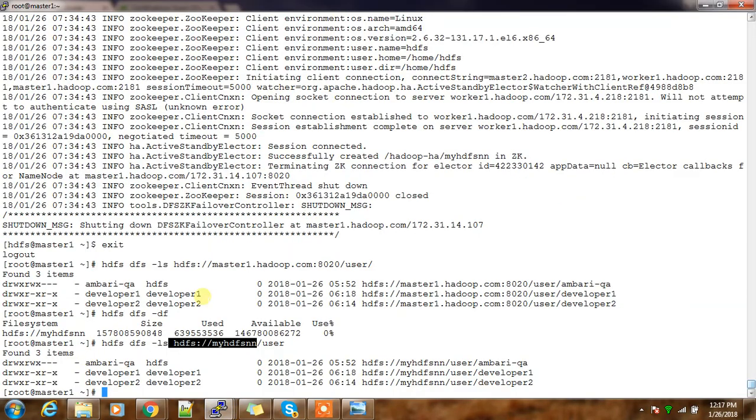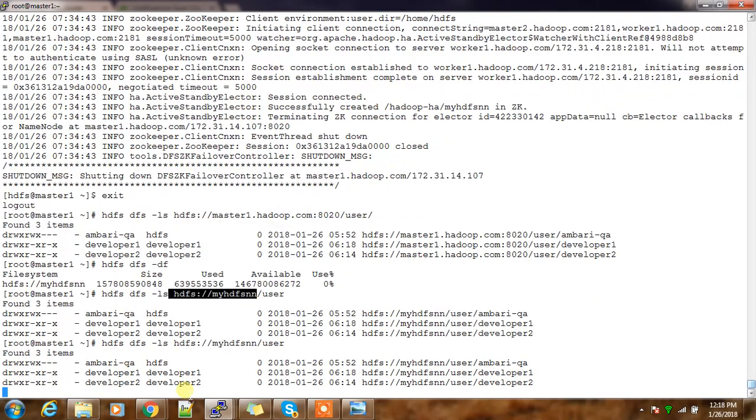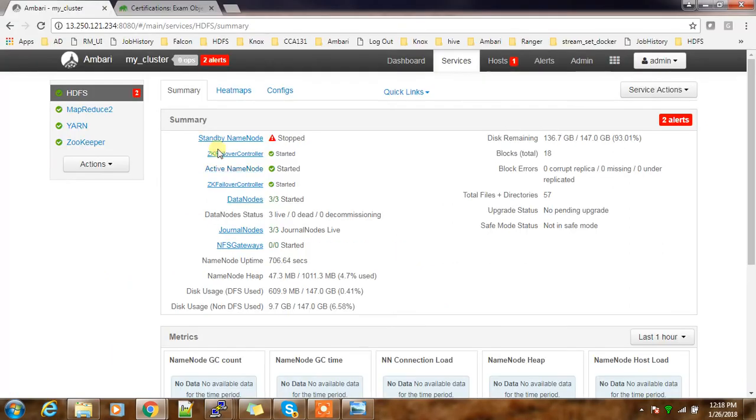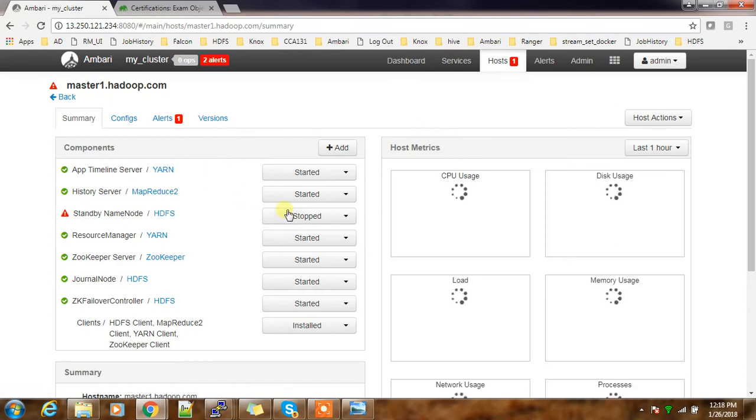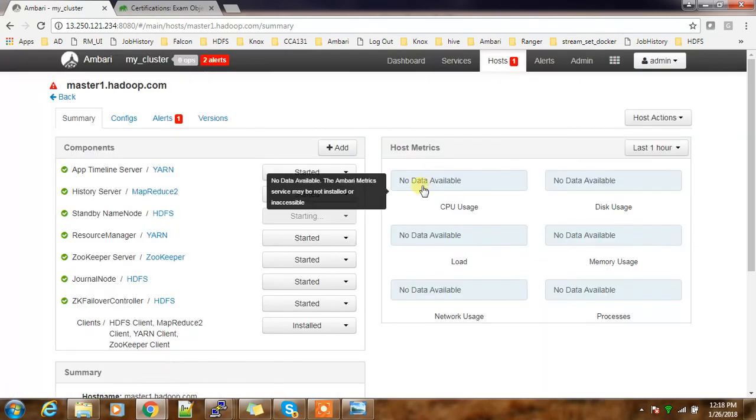At that time also, if I run with this option, my request is served by the other NameNode which was the standby earlier, but has now changed to active state. So this makes sure our name service is always up and running, even though one goes down, active and standby. I can start this back, or switch between active and standby.